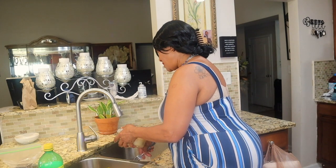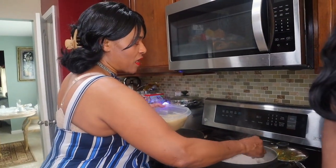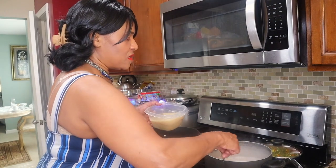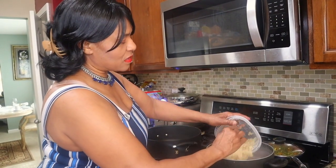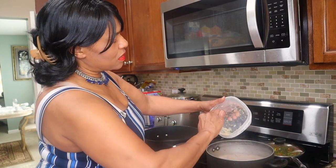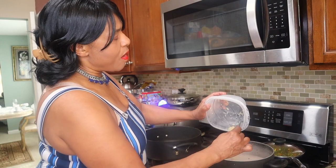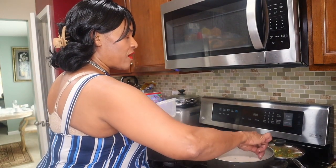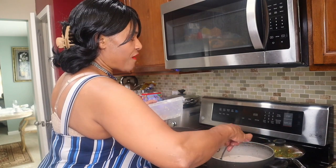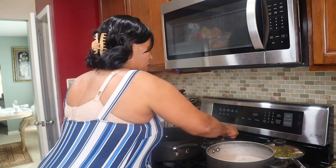And the peas is there cooking. And now the peas come to a boil with the rice and with the coconut milk and the peas. And it's come to a boil, so what I'm gonna do, I'm gonna pour the rice in. And when you put the rice in the pot, we're gonna turn the stove on low because you can't cook rice on high fire. When you put the rice on high fire, it cook too fast and it don't come out the right way. I'm gonna cover this.